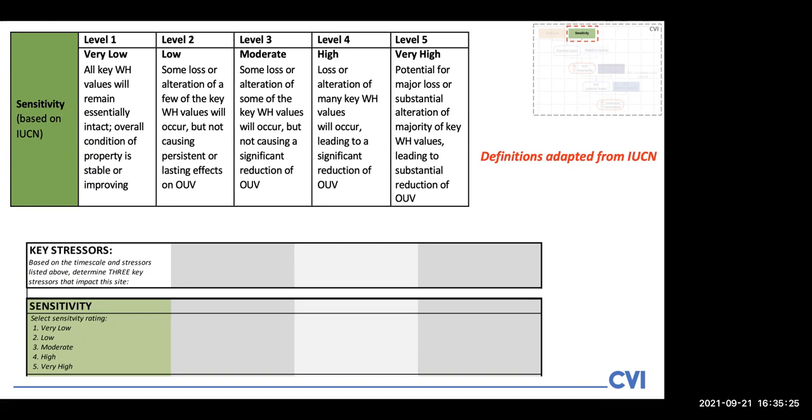So just as we did for the exposure term, we look at our exemplar key stresses here. Again, this is just as an example. We're not intending these to be indicative for Sukur. We will make assessments in each of our breakout groups for the level of sensitivity of the property in the face of each of those climate stresses.